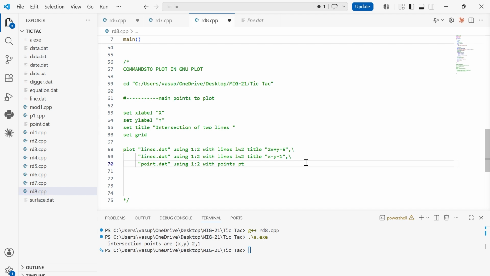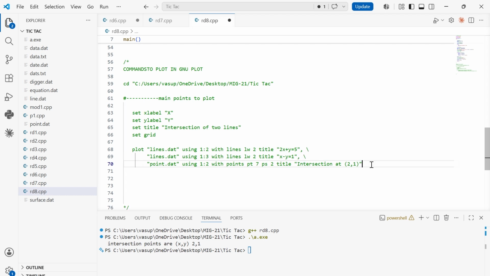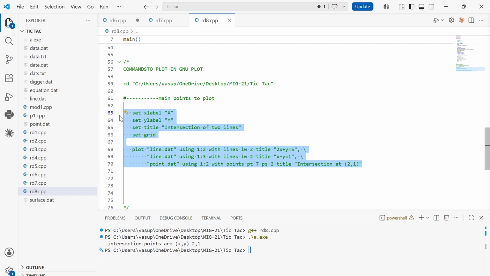Basically it will be better if we take it as pt7, ps2, title intersection at 2, 1. So yeah, I think we are good to go. Now we have written all those commands. So the thing is, one mistake we have done is line will be here and then here will be the line. So let's just Control S, and then we have those commands here.